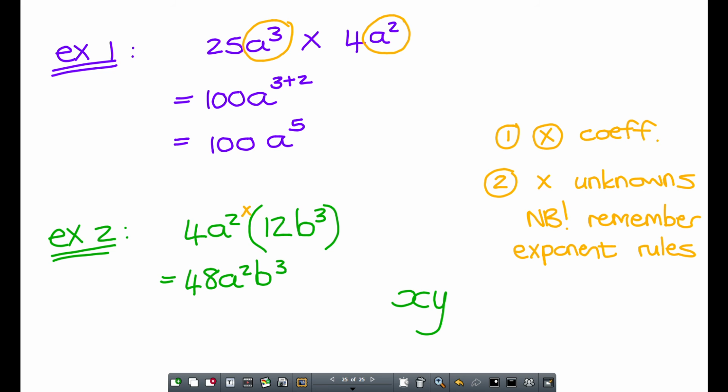Yes. So, ma'am, you don't add it, then it becomes ab to the power of 5. No, I couldn't because exponent rules say that my base must be the same and we must be multiplying, and only then can I add exponents. Okay, so because the base is different, I keep them just the way they are, but I write them next to each other to show that I actually multiplied them. Okay, any other questions?